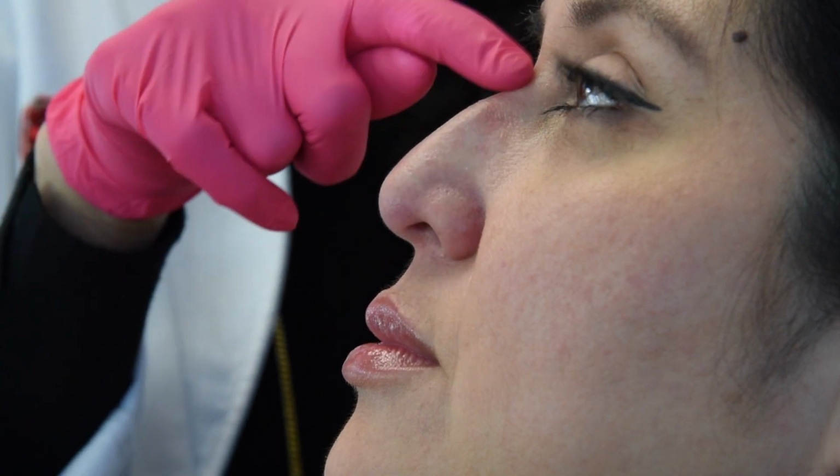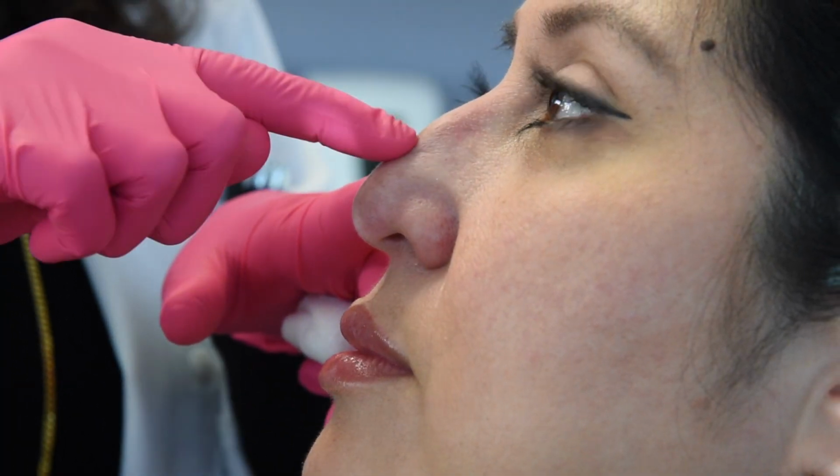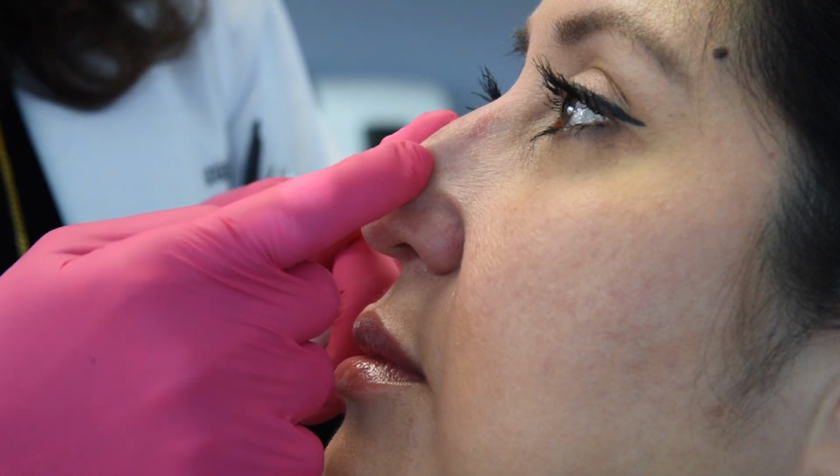Noses, and we today are doing another one. And this nose has 3 or 4 essential features we want to go over. Number 1, an asymmetric hump. So yes, she has the dorsal hump, but it's not just a hump, it's asymmetric. It curves to the left side.